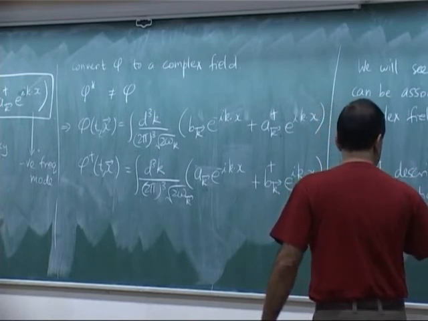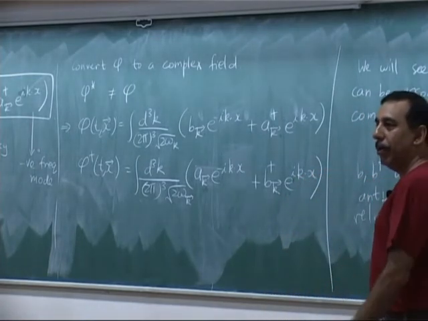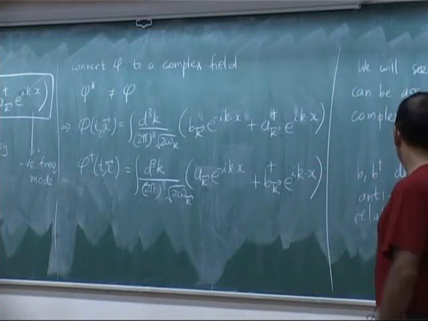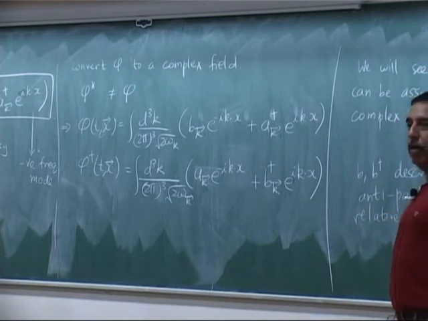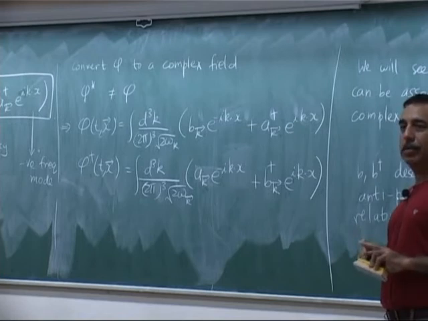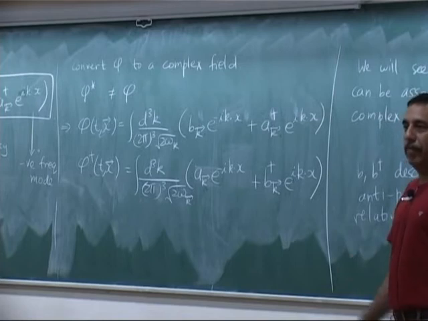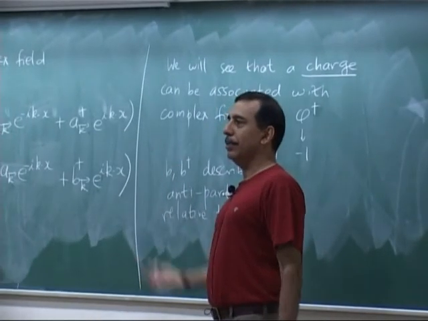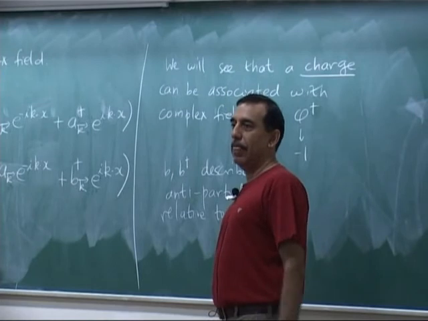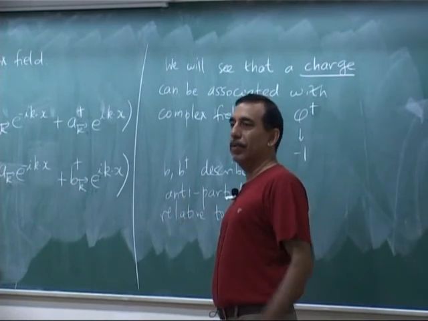A dagger. Which one you call particle and which one you call antiparticle is up to you. But whichever you choose, let's say A and A dagger is associated to a particle of some charge, then B and B dagger are related to a particle of the opposite charge, but the same spin, the same mass. Actually, it turns out the same everything else except charge. So, the name antiparticle is really because they have everything same except their charges. So they are like some kind of mirror image of the original particle.